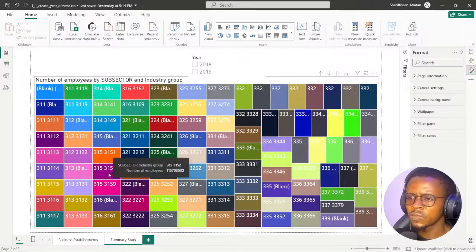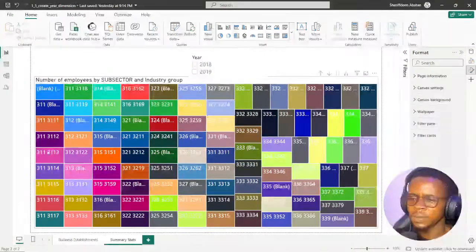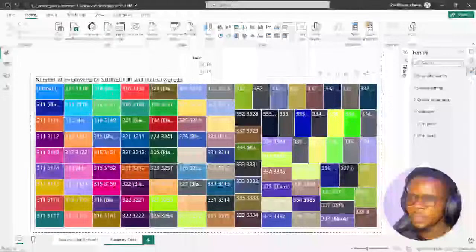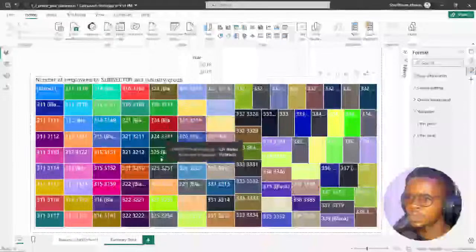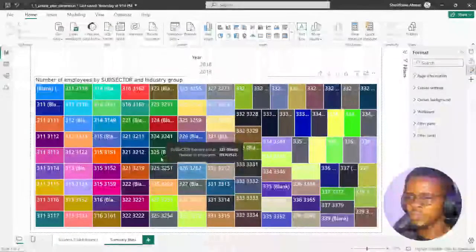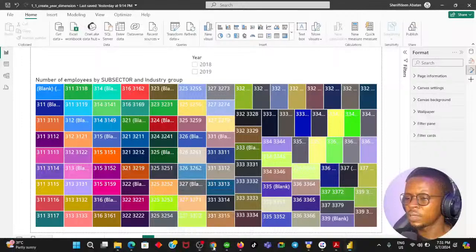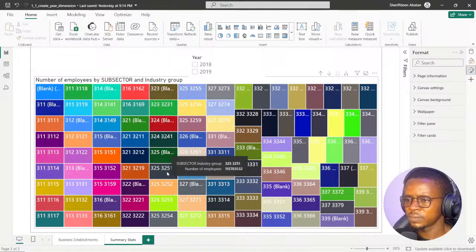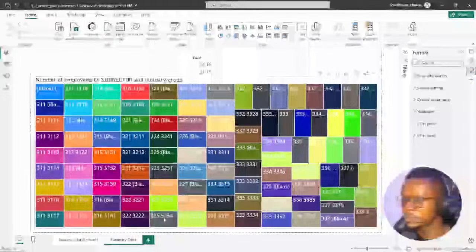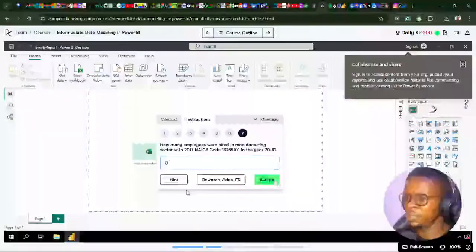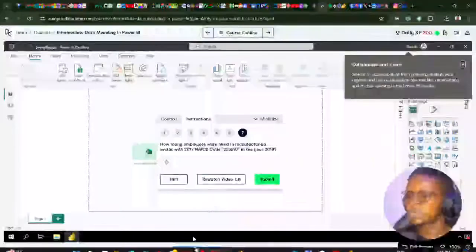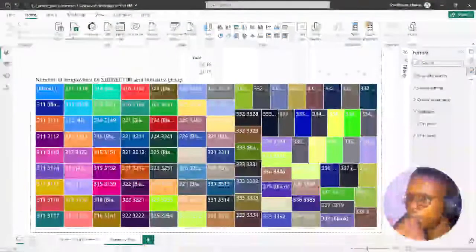So the group of 325 is right here. You can see. Okay, I think I've understood how it is grouping it. This is 32.5. Okay, 32.5, then 510. I couldn't see anyone that's incorrect. So let me go back and look for it.